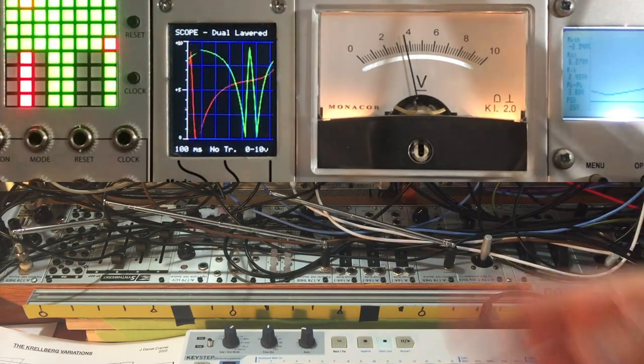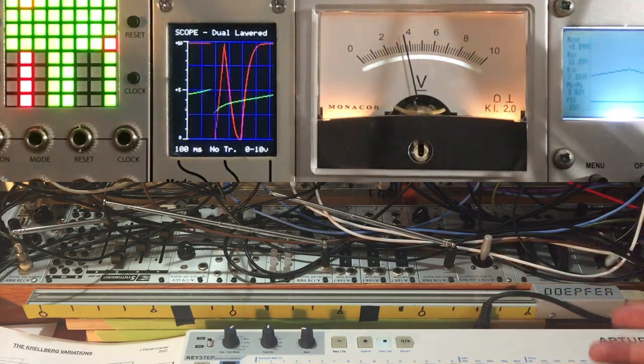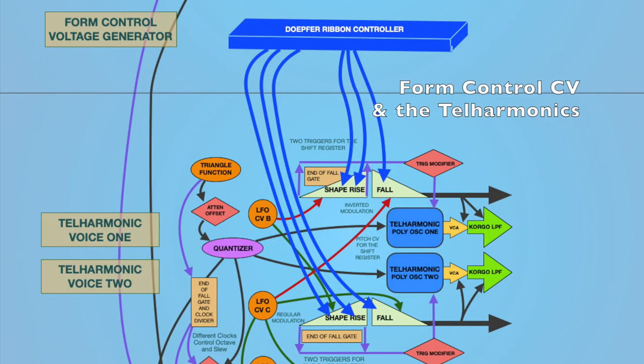Now all of a sudden, my Krells were doing all this weird stuff, and they weren't following along nicely like they were before, because suddenly I'm biasing them off into some other different place entirely.